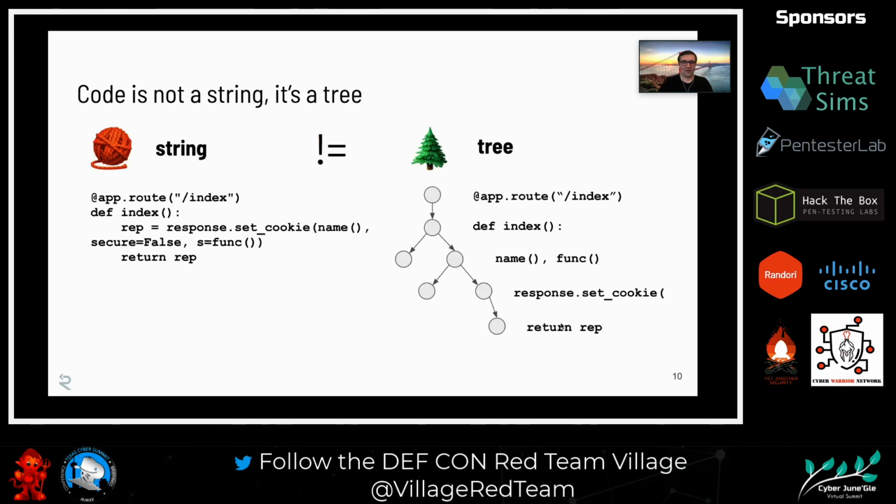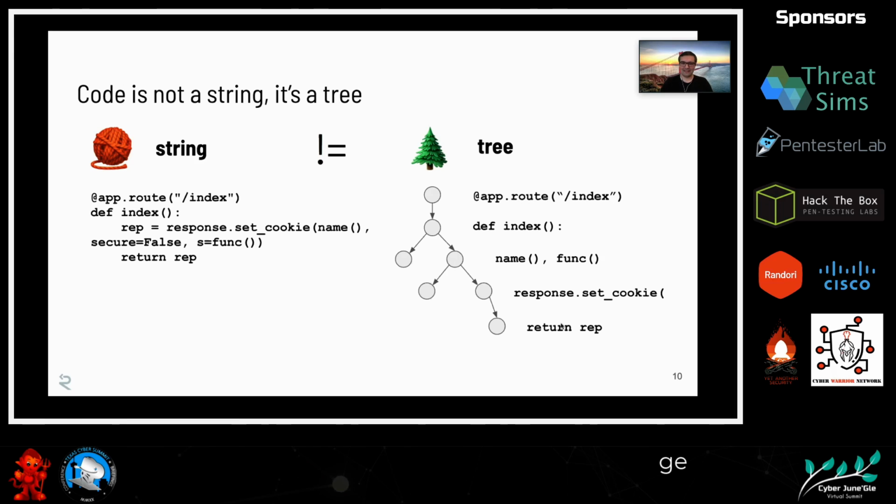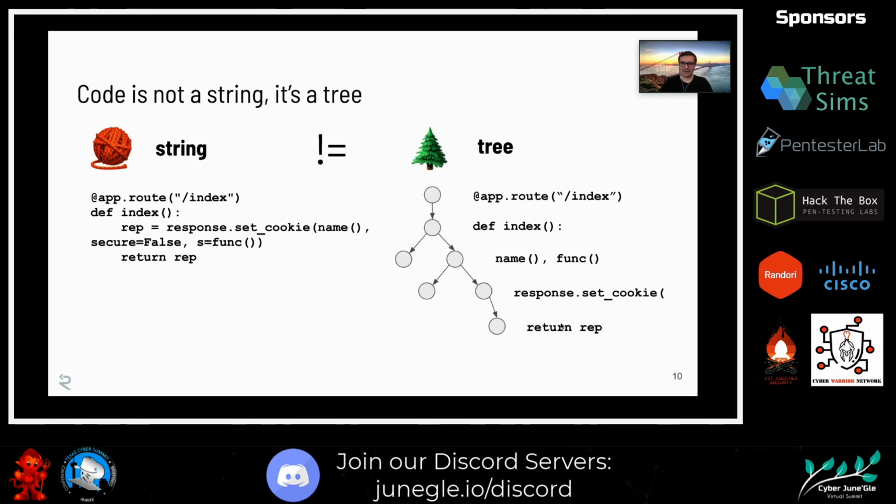So what's going on? Well, even though we all write code as a string, and you often think of it that way, to a computer, it's not just a sequence of characters. There's actual semantic meaning and structure. And the first thing a compiler or an interpreter will do is lift it into a tree structure. This is known in the industry as an abstract syntax tree. That's not super important, but the thing to remember is that we're losing all the information that the computer has, function declarations, decorators, arguments, if you just treat code as a string. And so that's one reason why grep is maybe not the best tool if we're trying to do precise matching and have low false positive tooling.